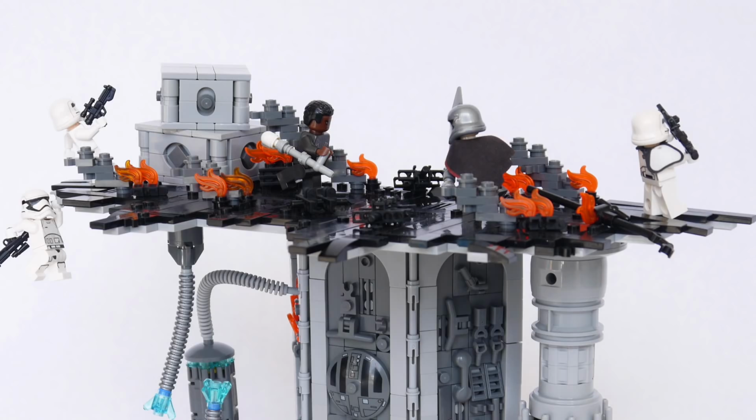I like that he's using some of the tread pieces for debris on the floor. He actually uses quite a bit of those. They're laying around. And then there's just other one by one round plates with some flames sticking out of it. There's just a lot of chaos being depicted in this scene.